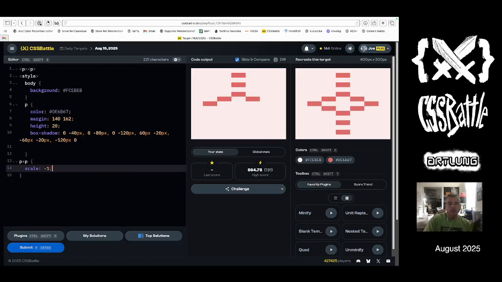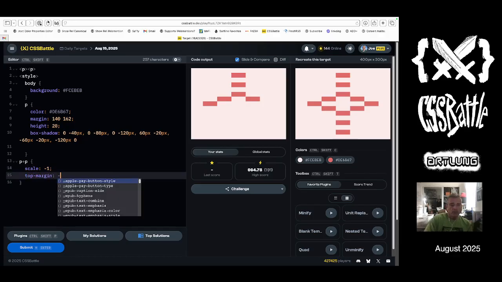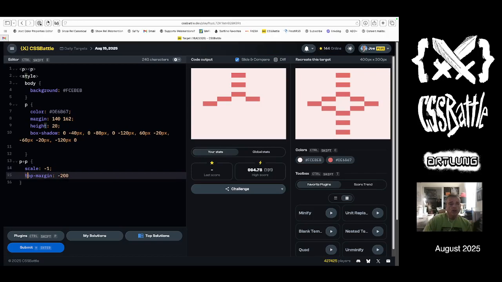Now I don't see anything because it's all too low. I need to move it up. Now I need a top margin, minus 100. Oh, margin-top. Ha ha. Margin dash top. That's what I need.